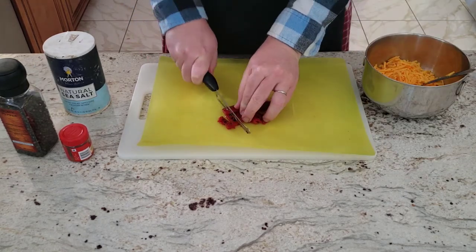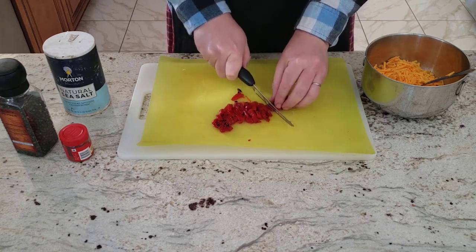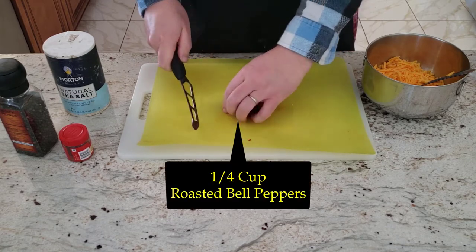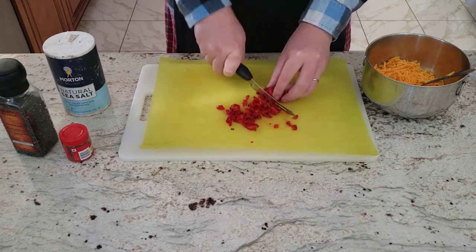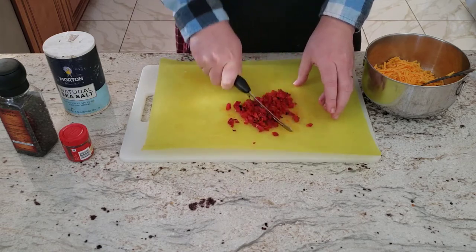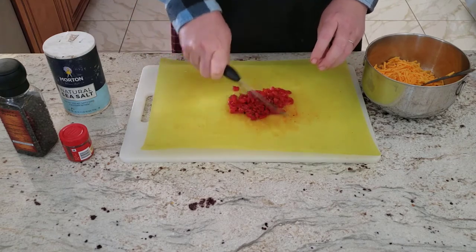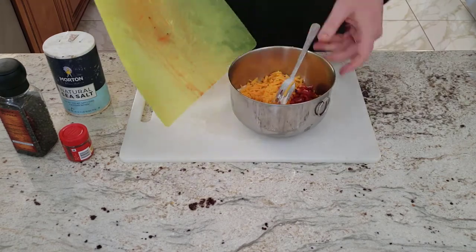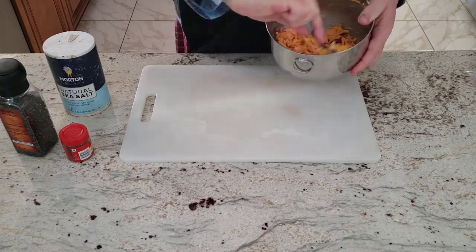Once you got the cheese in and ready to go, it's time to chop up the roasted red bell peppers. You want to chop them up nice and fine — the smaller, the better. If you like a spicier cheese, you can add a spicier pepper here. But we have found the flavored addition of the roasted red bell peppers that come out of a jar make this cheese sauce an excellent match for cheeseburgers. Now add the quarter cup of chopped peppers to the cheese and stir all the ingredients together.